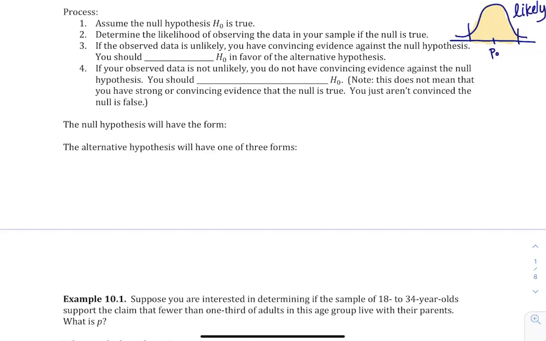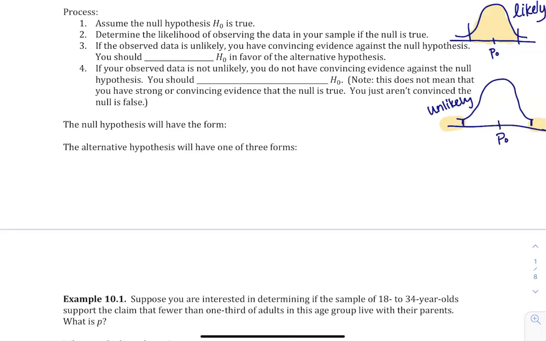But let's say that we have our distribution, we make some assumption of what that true p-value is, and then we end up with something far away. If we get something far away, these tails, these would be unlikely values to happen if our null hypothesis were true. And that is the theory behind what's going on. We're going to determine which values are likely values and which values are unlikely values. And we're going to do that by using the normal distribution and calculating the probabilities under these sampling distributions.